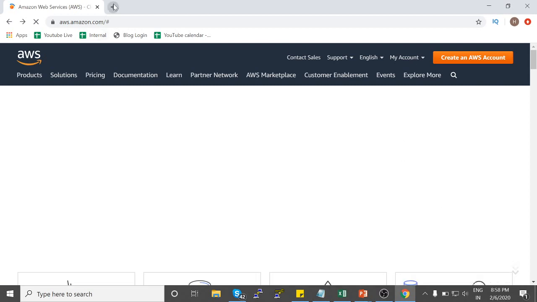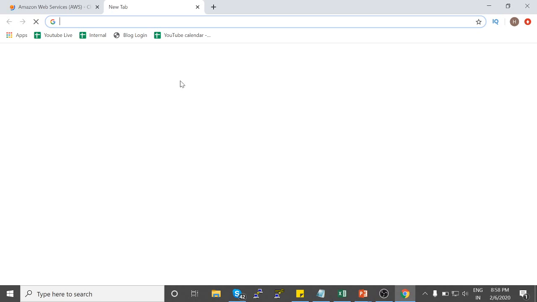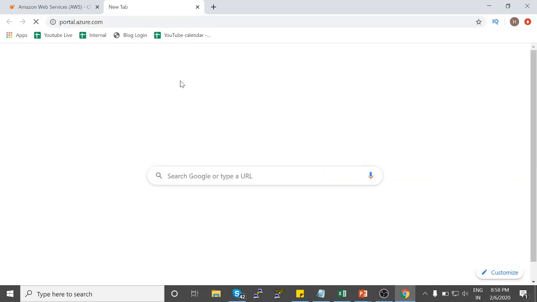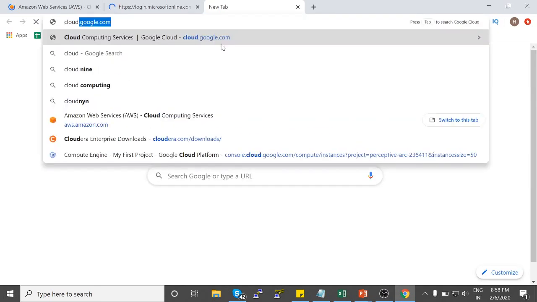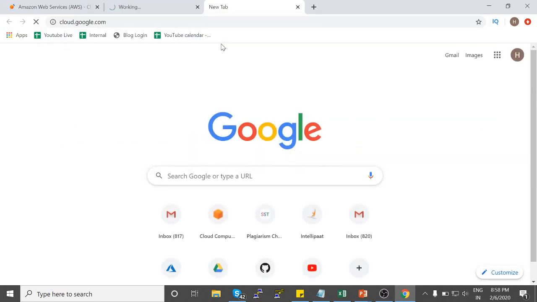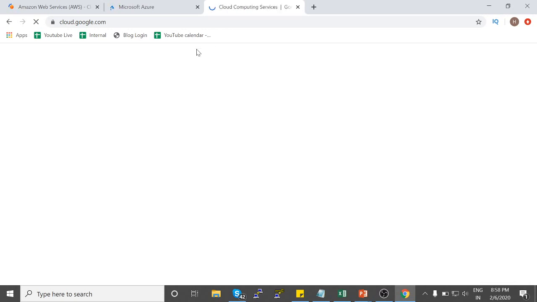So while this is opening, let me also open Azure. So Azure is available on portal.azure.com. And let me also open Google Cloud, cloud.google.com. Okay.